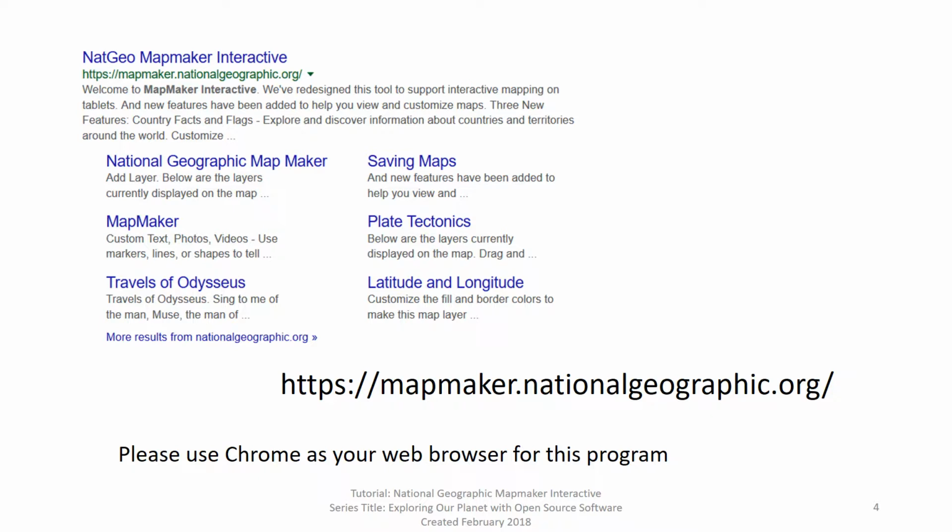National Geographic Mapmaker Interactive is easy to use, and maps can be customized to a specific region and for specific themes or stories. Students who are technologically savvy can master this mapping program in under 1/2 hour. For those students who are not technologically savvy, the help videos can be played over and over again for clarification. We will cover the help videos in more detail in subsequent videos.